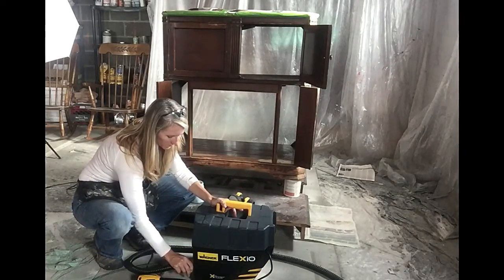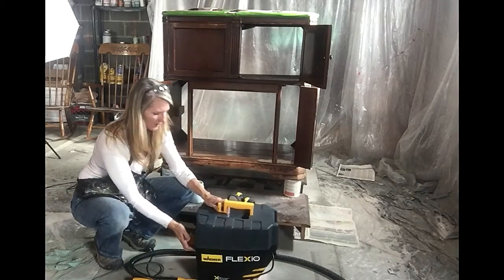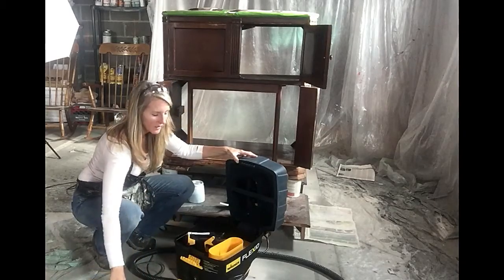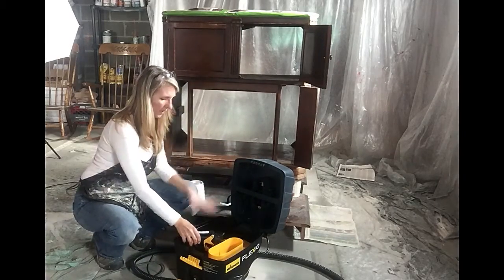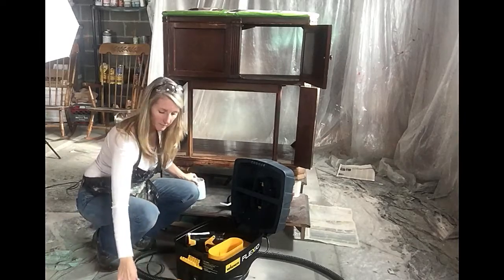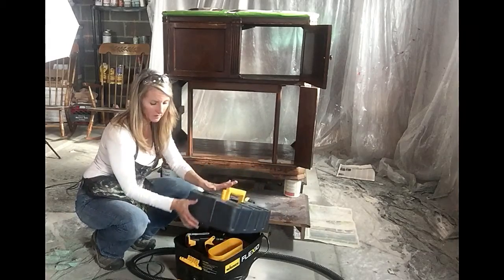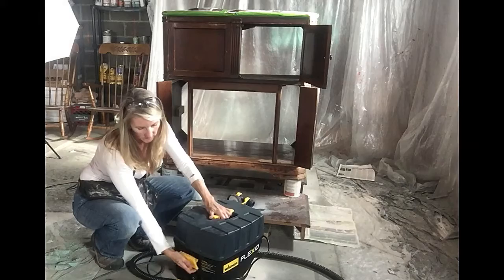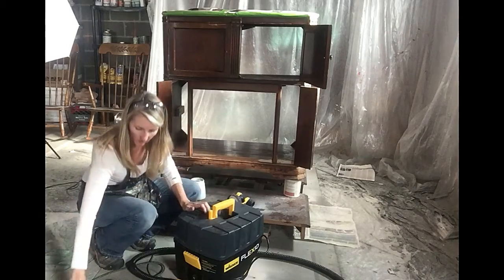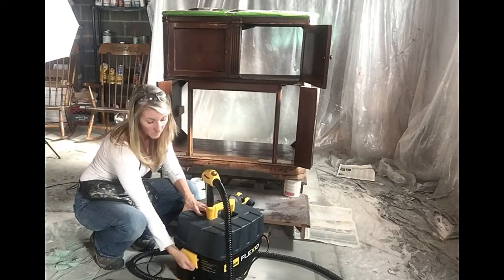This is the little kit, it comes all in one, and that's what I like. So let me open this up and show you. Inside, up here at the very top, stores my spray cord. I've already taken that out, and it stores in nice and compact. I also have a larger sprayer for some bigger jobs, and the smaller sprayer also fits inside. The power cord rolls up and fits inside as well. So the entire case has everything stored in one spot. I just close it up, and this handle lifts, and it also turns into the handle to hold your paint sprayer. So very, very nice sprayer.